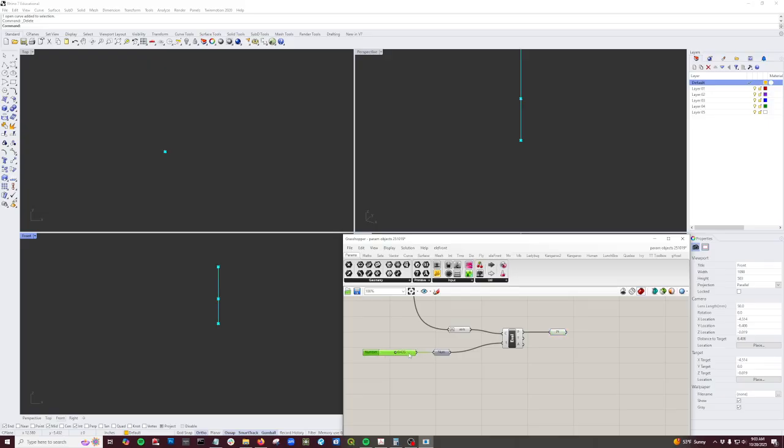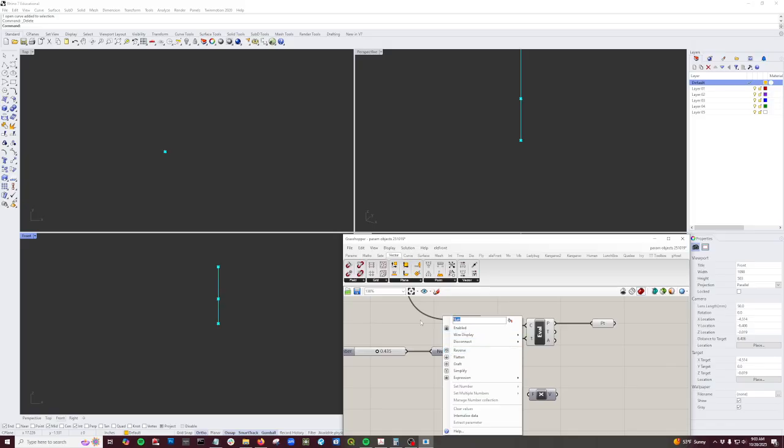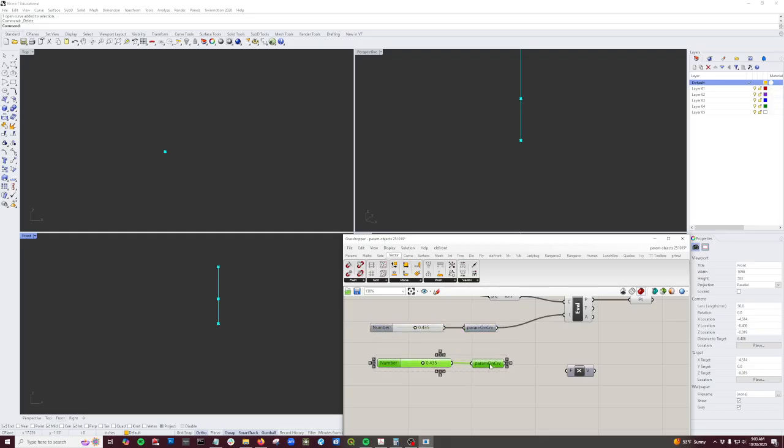Now for each point, we also want to move it in X because we're going to start to form the profile. So we're going to go again and this time we're going to get a unit X vector. We'll rename that parameter and call it param on curve. I'm just going to copy this and call this dist from axis. Let's call this param on axis. How about that? That makes sense.